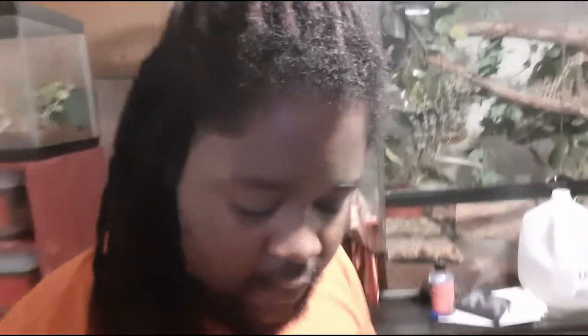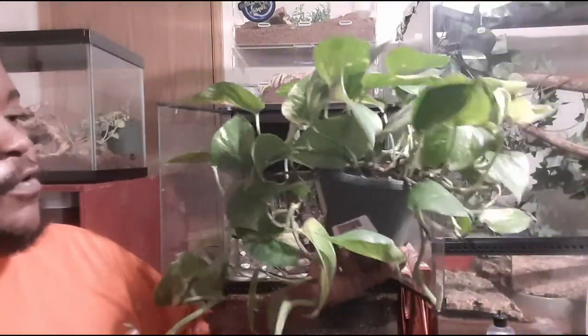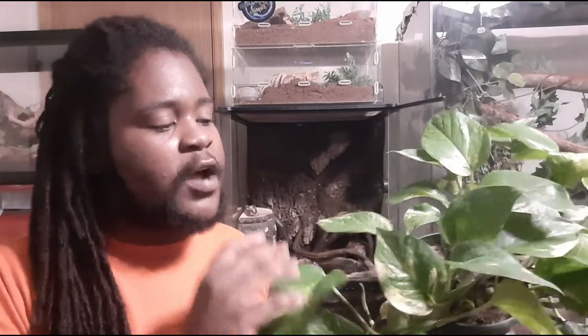Let me move this back real quick so I can show you what I'm talking about. For this setup, I got this really nice, beautiful golden pothos. I think that is going to work really well in this enclosure with the dark leaves, but also the brighter splashing of colors on it.